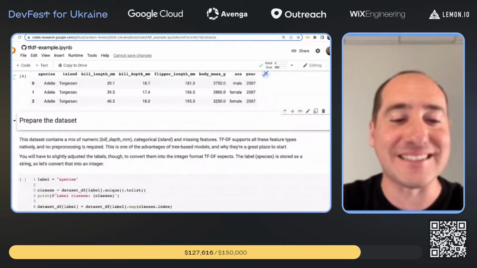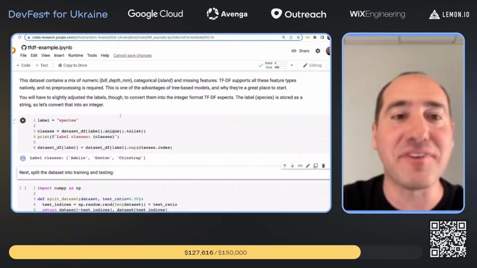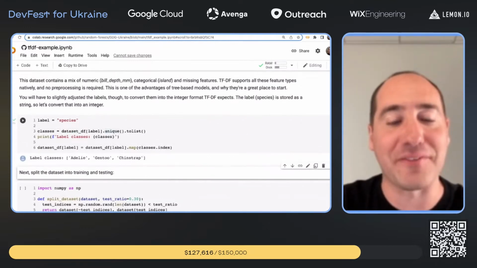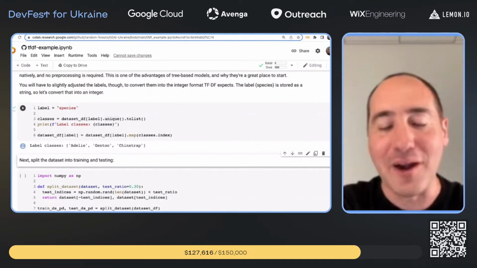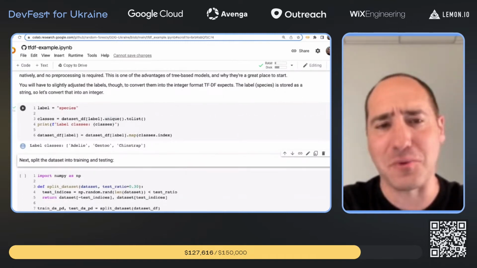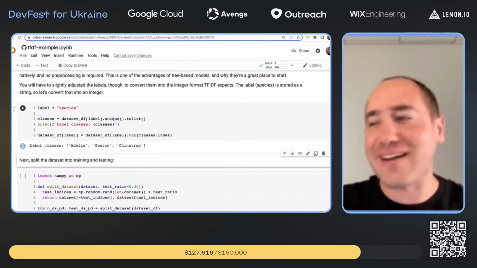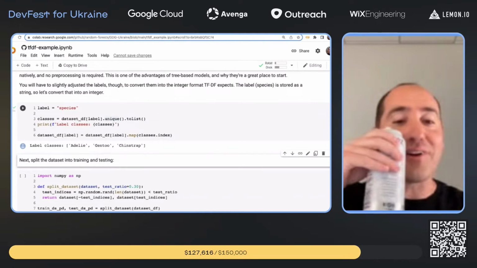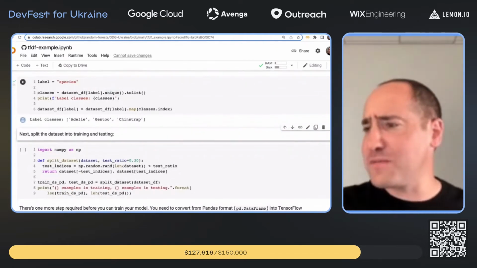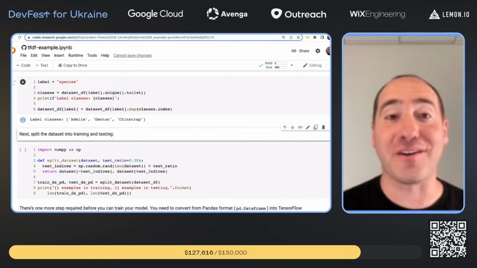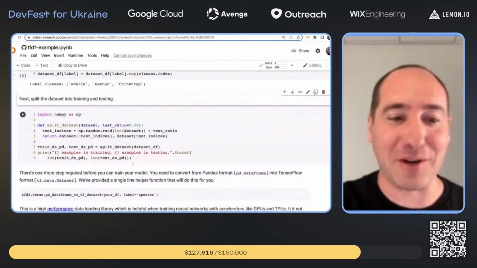What's really nice is one advantage of tree-based models is, unlike neural networks, there's very little pre-processing you have to do on the data. So trees naturally handle numeric and categorical attributes. You don't have to worry about one-hot encoding. You don't need to worry about normalizing your numeric attributes. It will be just fine. And so they're very easy to get started with. And what's nice, in addition to being user-friendly, they're also harder to get wrong because they're less sensitive to pre-processing.